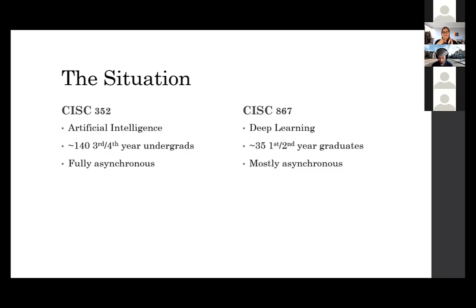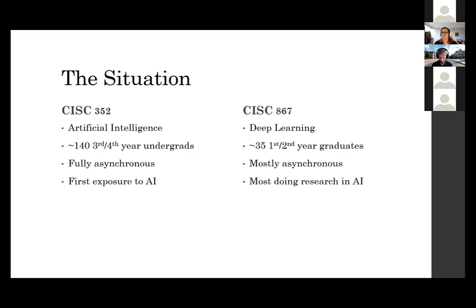352 was fully asynchronous. We did have synchronous office hours after the time zone poll that we did. We had a number of people that were in a 12-hour shift from us. But we ran the lectures as a fully asynchronous delivery for that course. And 867 was mostly asynchronous, with the exception that we had invited speakers in on a weekly basis that would have a block of 1 hour that we tied together.